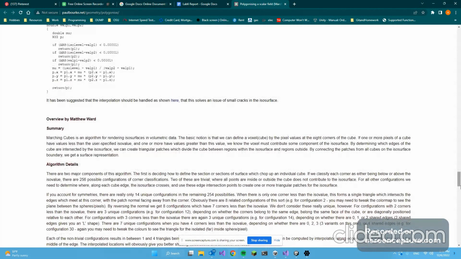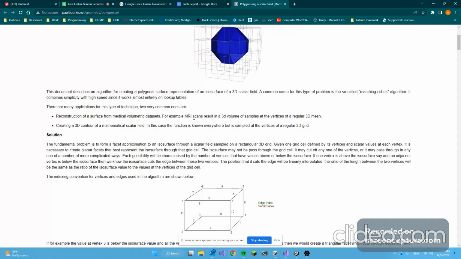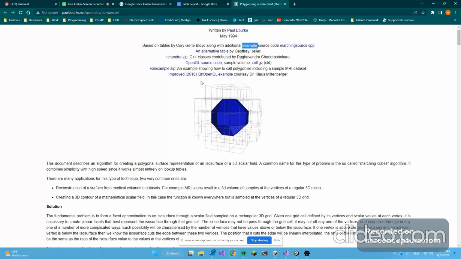So for terrain generation, there are 2 algorithms used. The first one is marching cubes. This is the more complicated one. And here's a resource by Paul Bourke, and he describes an algorithm where you take a 3D grid of points and you subdivide it into cubes, as you can see in this little diagram. And then for each cube, that cube will create a mesh based off the algorithm. And that's what the marching cube is. It's running an algorithm for each cube based off what the vertices of the cube look like.